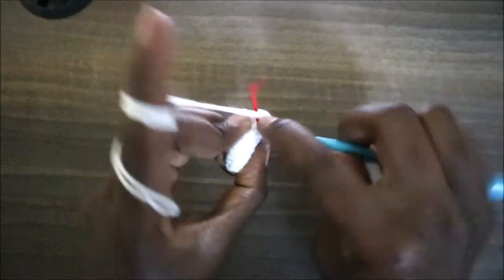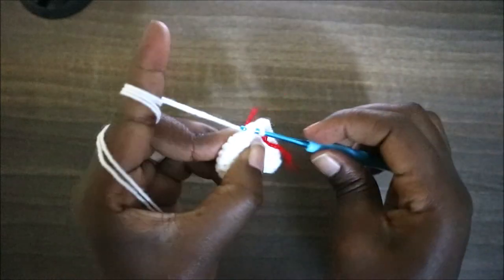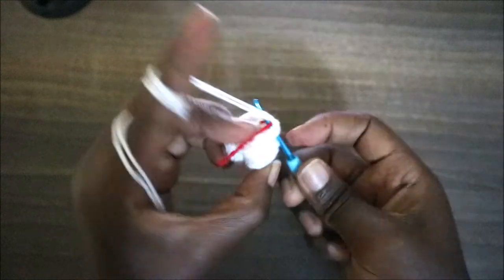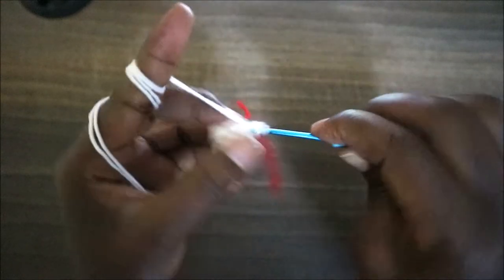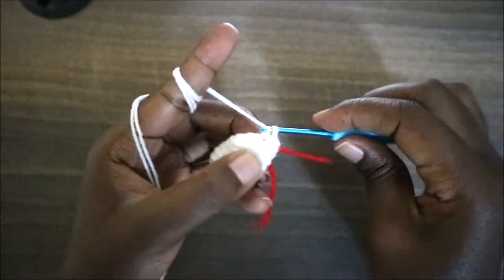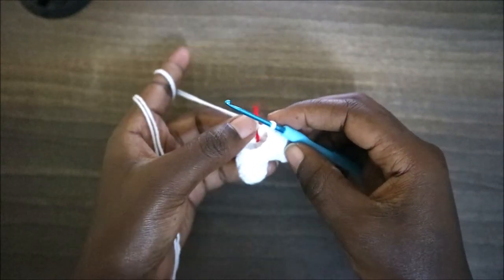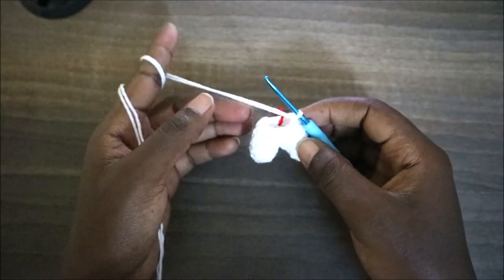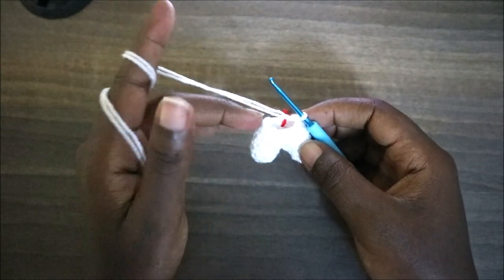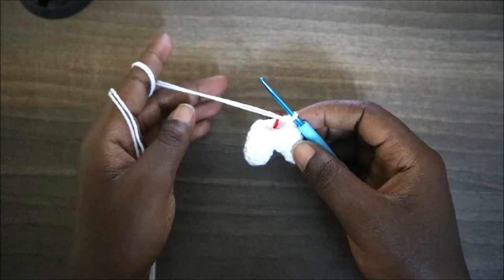Okay, so I'm going to continue by doing single crochet, single crochet, single crochet. Okay, so you're going to continue all the way around until the end, and also for the next row, which is row 5, do single crochet all the way around, and then I'll see you when you're done with row 5 so that we start the 6th row together.